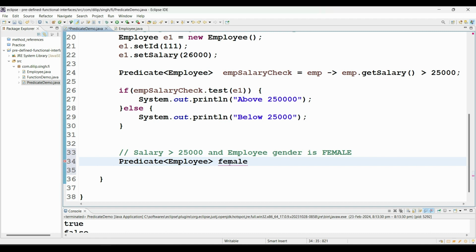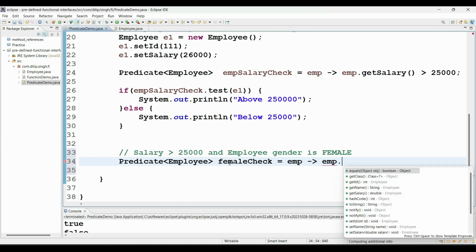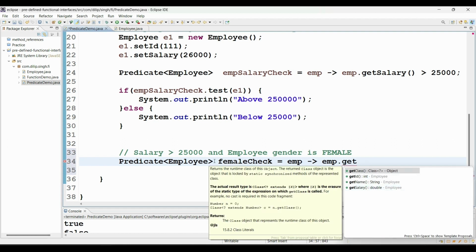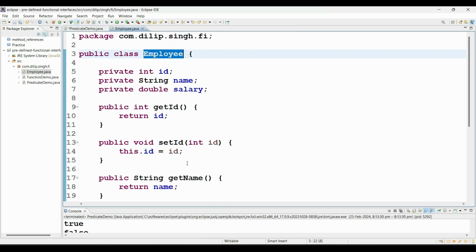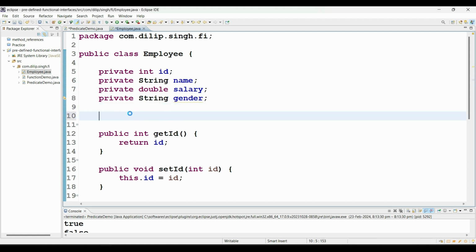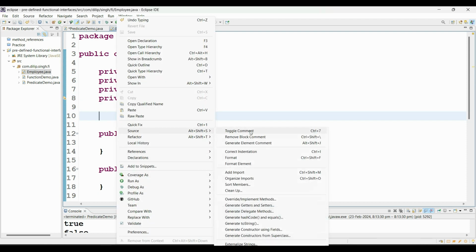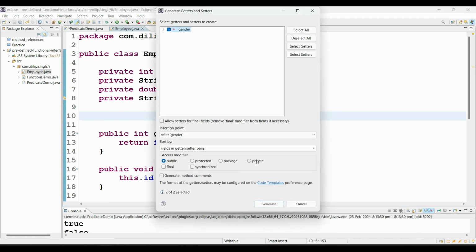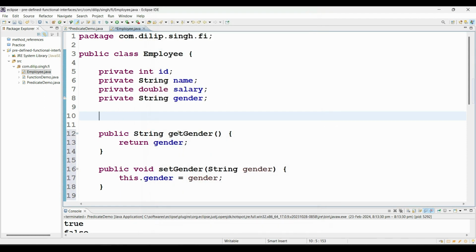When I get an employee object, I check employee dot get... sorry, we don't have any gender property in the employee. So let me create a gender property to fulfill this requirement. Let me add a new property, a String gender, and add setter and getter methods also, using Source, Generate Setter Getter methods for the gender. Yes, now I have added the gender property.